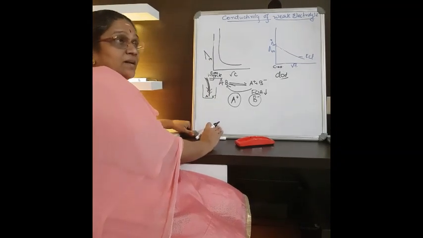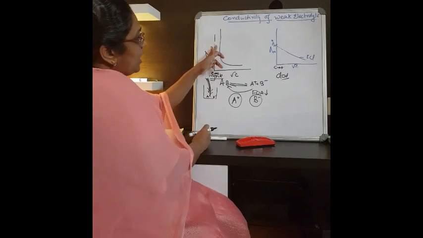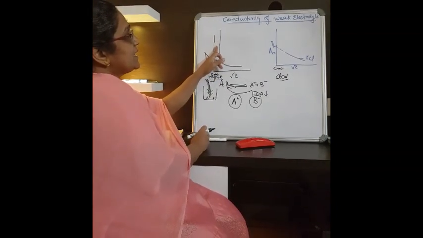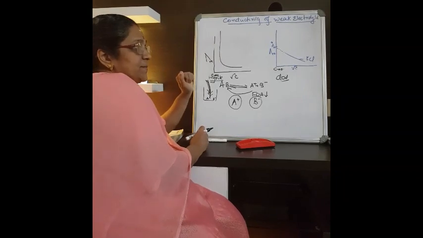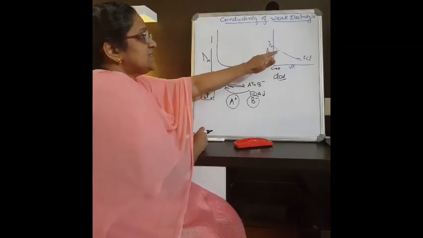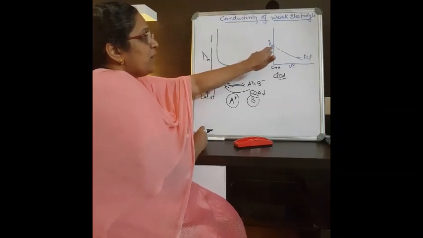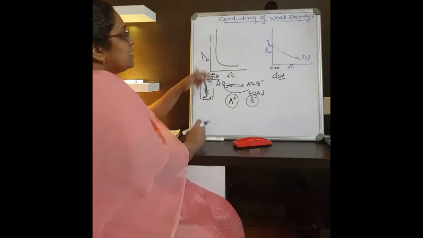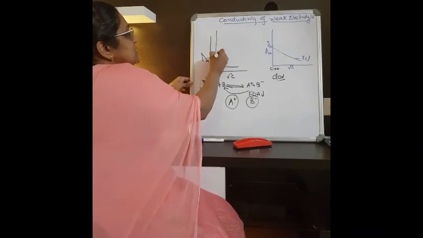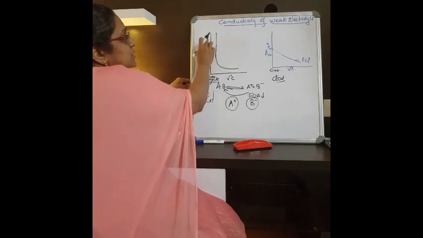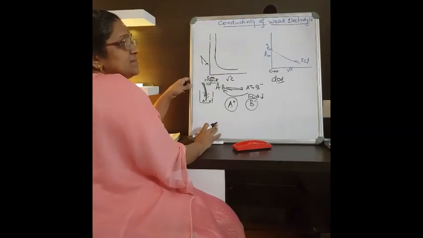Clear? But the problem is how you will calculate the lambda 0 or the limiting molar conductivity of a weak electrolyte. In the case of a strong electrolyte, we can get it from the graph of root C against lambda m, and on extrapolating you get the value of lambda 0. But here, how can we extrapolate it, because it is going steeply, it's going parallel, you can't cut it on the intercept on the y-axis.